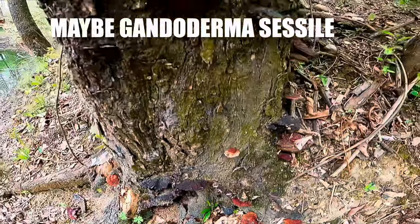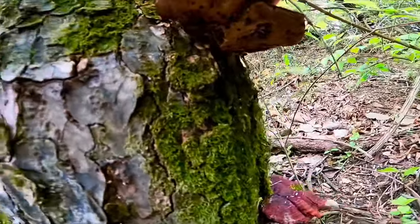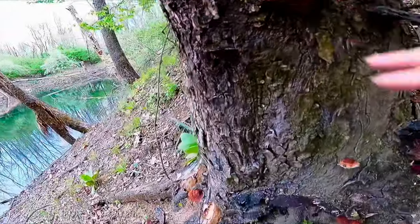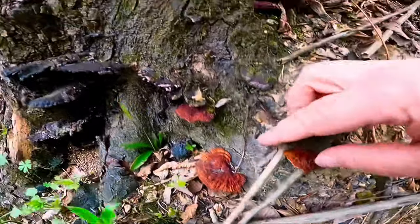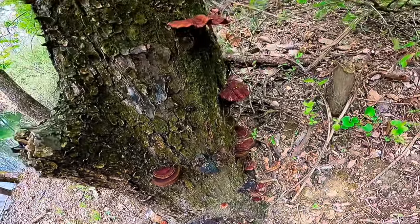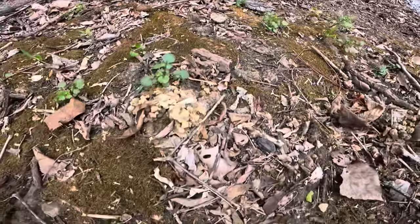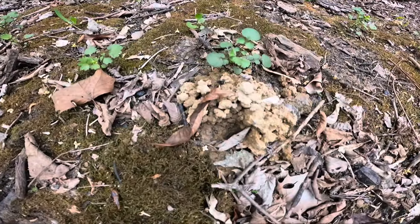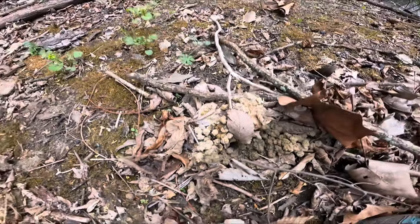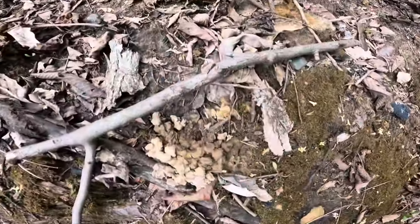There's mushrooms. I want to put a polypore of some type. Very hard. I don't know what this is. It's cool. These remind me of prairie crayfish holes. And they're off breeding now. I don't know if that's what it is, but it's sure a small little hole, so it probably is. Here's another one.